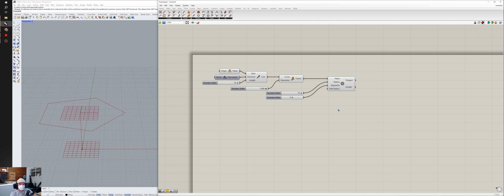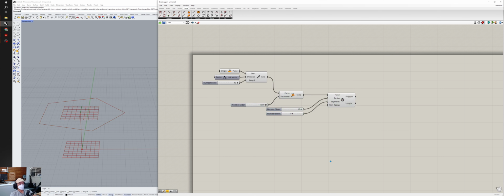Okay, so now that we have a starting point for our first part, what about drawing the actual branches themselves? Actually, before we get started, I want to mention something.